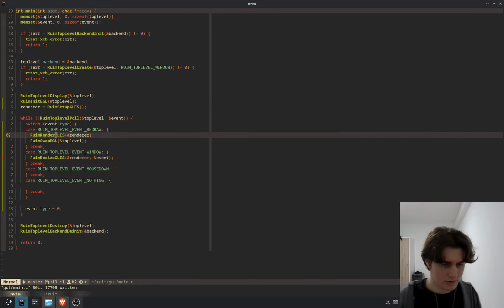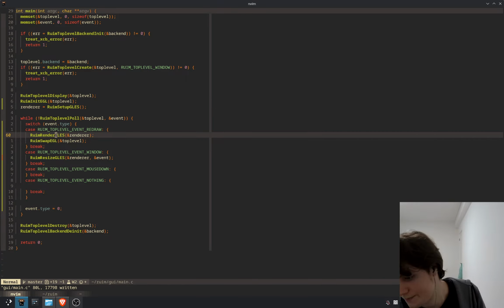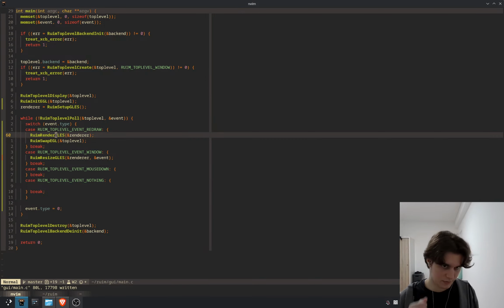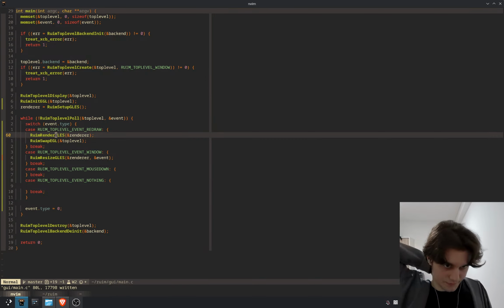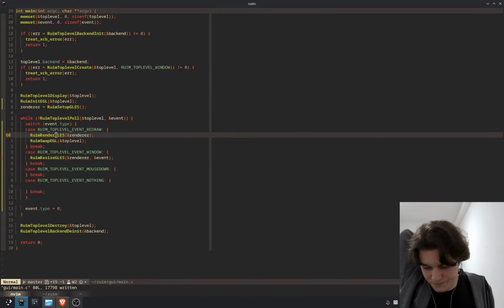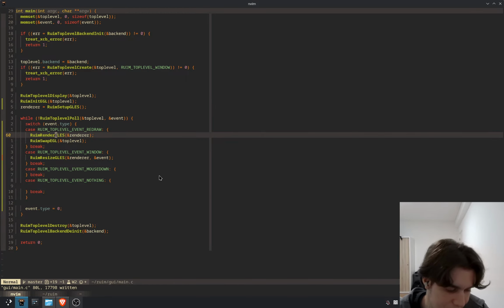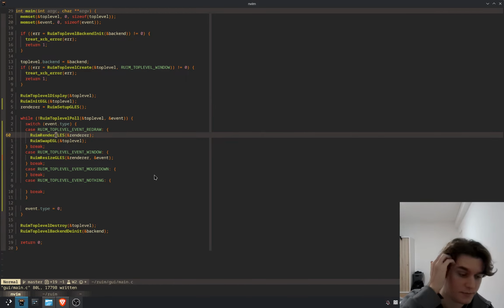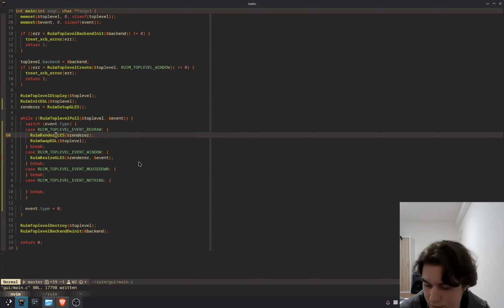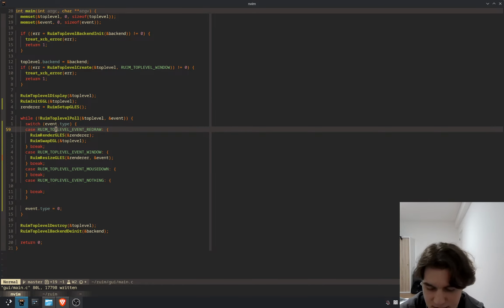I probably want to lock the frame rate to a maximum of the monitor's refresh rate, so the resizing is good enough.